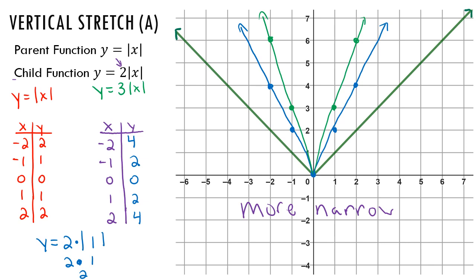So what do we call this? This is called a vertical stretch. It is stretching the graph vertically. That's why it's looking more and more narrow. So it's taking the top of the graph and pulling it upwards, therefore becoming narrow more quickly. And that occurs when the a value is greater than 1. The a value has to be greater than 1.